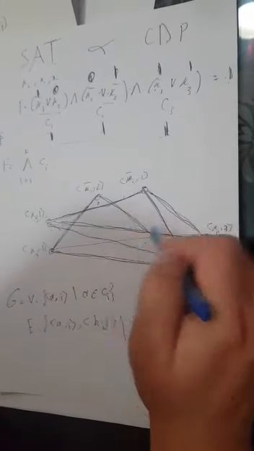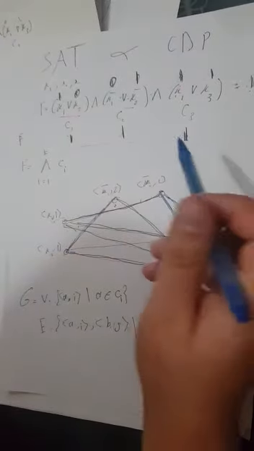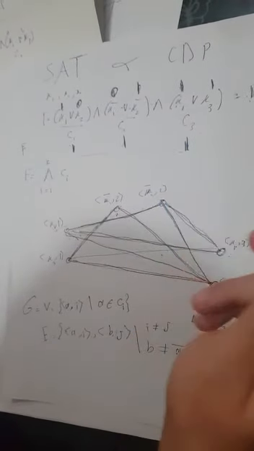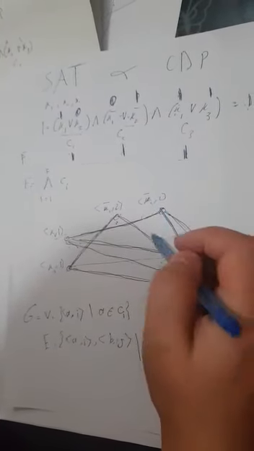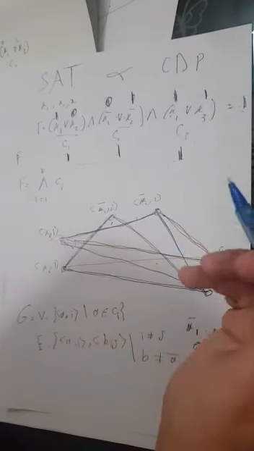This means that we prepared the targeted graph, and since SAT is already proved as NP hard, CDP also is NP hard, and that reduction is done in polynomial time. And that's it. We proved CDP as NP hard. Since we proved it as NP and proved it as NP hard, we can say now CDP is NP complete, and that's it.